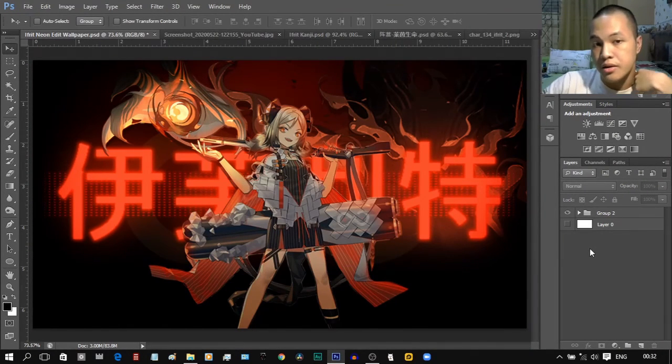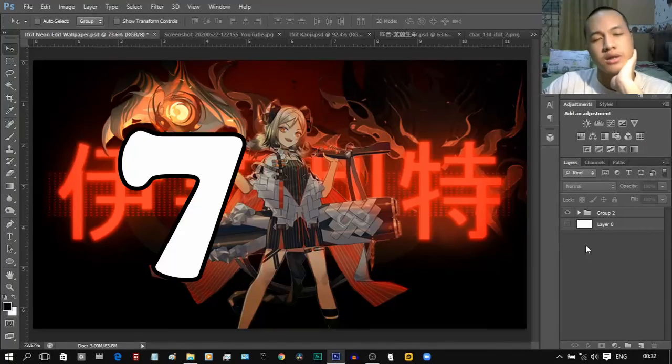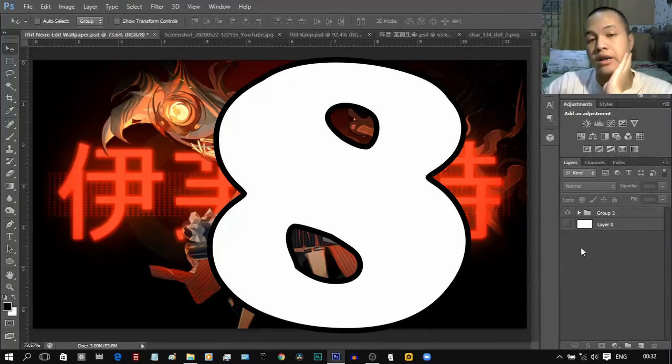If I were to rate this whole art piece that I made in Photoshop, art piece, silly me, I'd say 7.5. Why would you do any of that? Or 8. Yes! I guess 8.